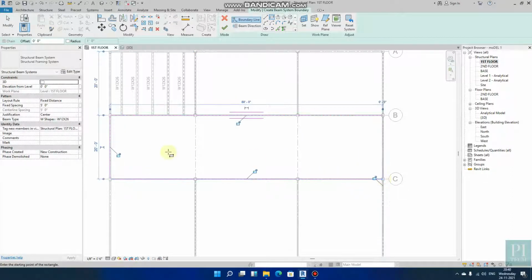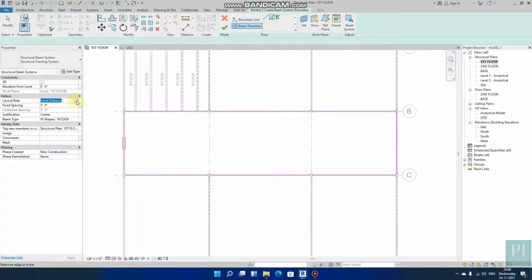First specify the boundary, then I will specify the beam orientation, and I'm going to give a clear spacing. Yeah, clear spacing would be nice, or we can give a fixed number, whatever it is. So just give the number I want to divide. I'm going to use 22.